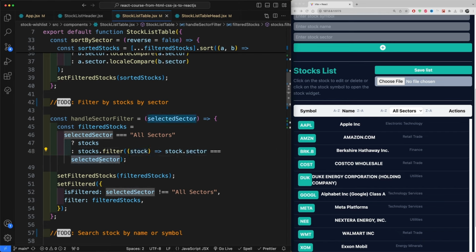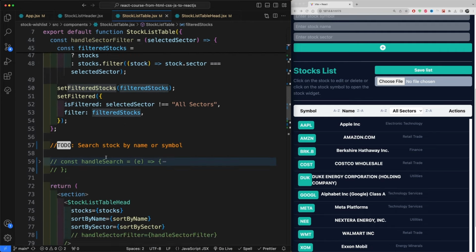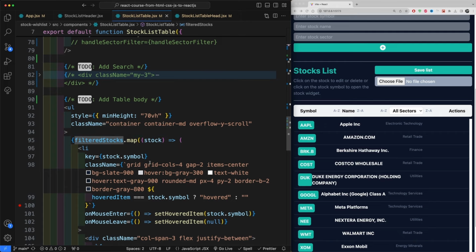So whatever sector we select, that one will be displayed. Now we're going to pass in filteredStocks into setFilterStocks in the state. So right up here, setFilterStocks will now reset, meaning our filterStocks, which is the array down here over which we're looping when we're displaying our stock list, is now being changed.